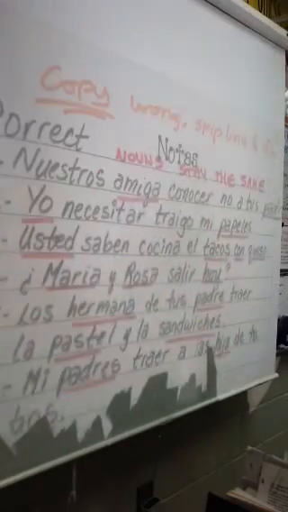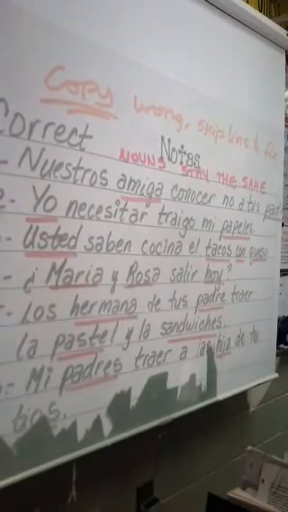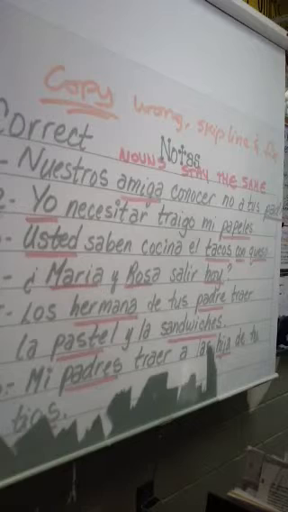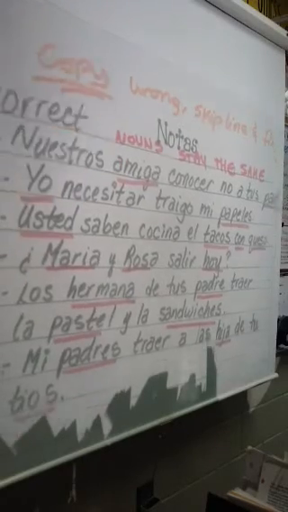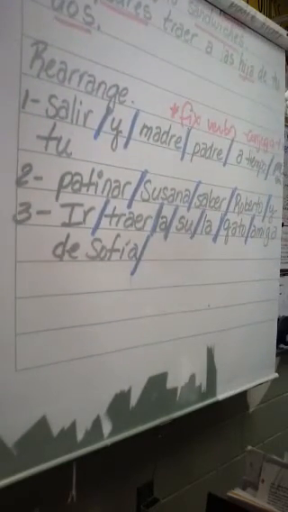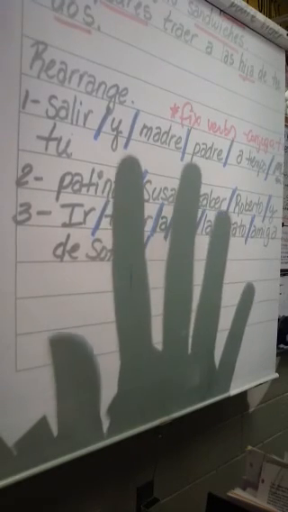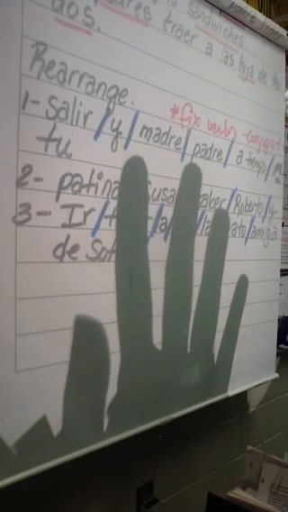So you're basically correcting to make sure everything agrees. Remember, everything in Spanish agrees in gender, feminine, masculine, and number, singular, plural. Remember that verbs don't have gender, just conjugating them. And then for the rearrange, you're just putting the sentence in order so that it makes sense. So subject first, then the verb, then everything else in an order that makes sense and that it matches. On these, you don't have to correct anything except for the verb.